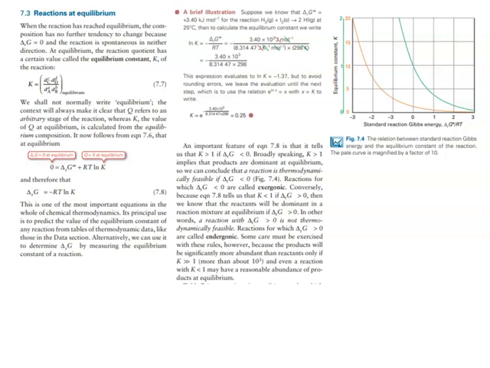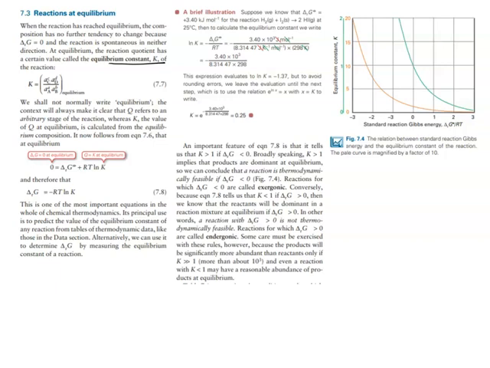When the reaction has reached equilibrium, the composition has no further tendency to change because delta G for the reaction is 0, and the reaction is spontaneous in neither direction. At equilibrium, the reaction quotient has a certain value called the equilibrium constant K, which I just referred to in our discussion of Q, and which you've been introduced to in 100-level chemistry. Naturally, this is big K, capital K, by the way. There will be situations where we'll have lowercase k's, which mean different things. So capital K, equilibrium, and that is K equals the ratio of products over reactants.